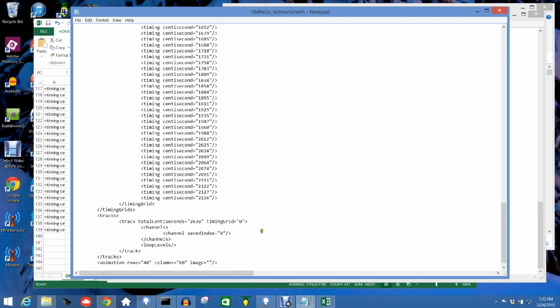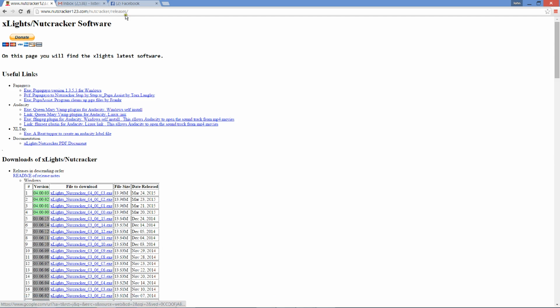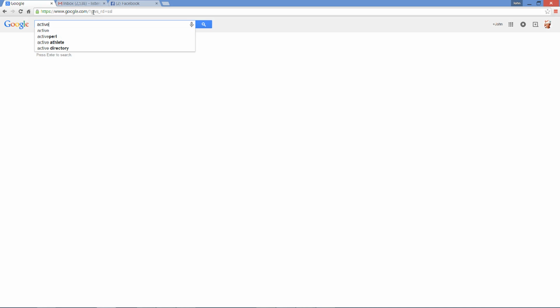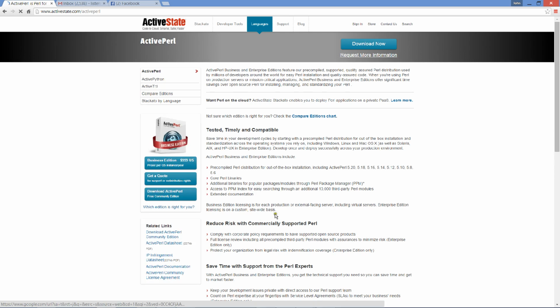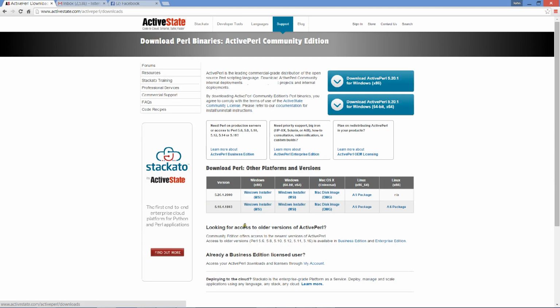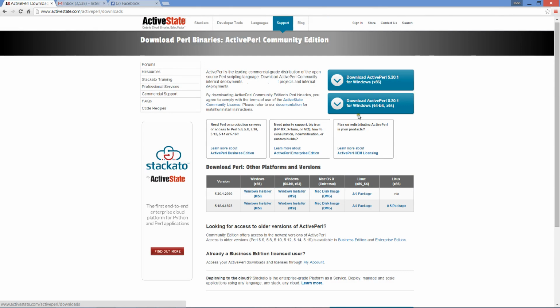if you want to run a script like that, a Perl script, you need to have Perl installed on your computer. And Perl is free. It's easy. You just go back to Google. I like ActiveState Perl. Do a search on it right here, ActiveState Perl. It's free. You say I want to download it. You have all these different options. And I want to download it for Perl.